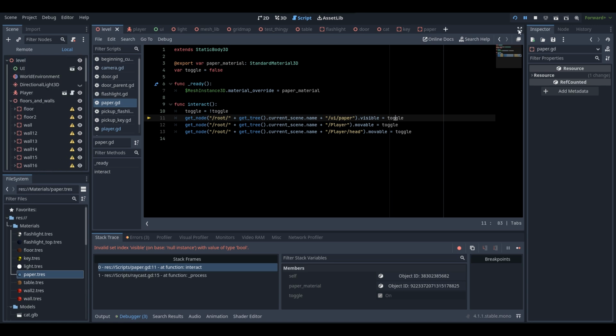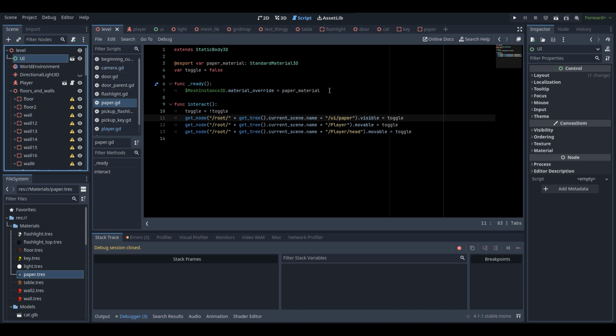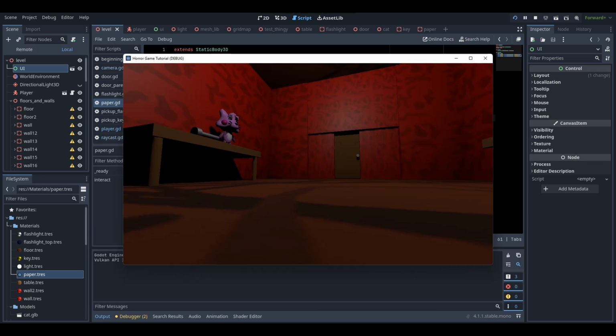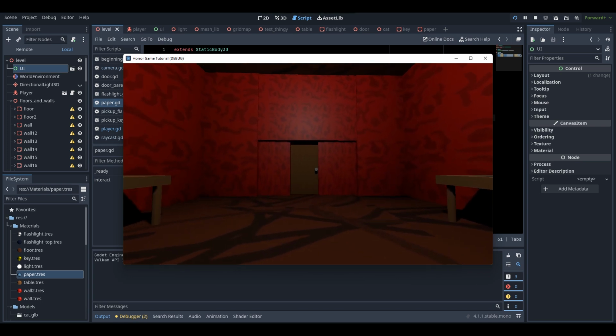Oh, I see. Okay, so I did a little thing wrong here. It turns out that in the actual level scene, the UI is capitalized, and here I did just lowercase, so that was my mistake. There we go. Now that should work, hopefully. Now let's test it again. I was confused there, like, huh, what did I do wrong? But yeah, now I know what I did wrong.